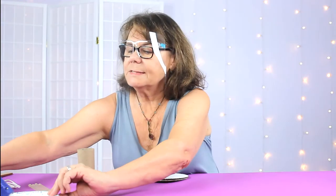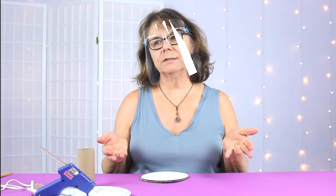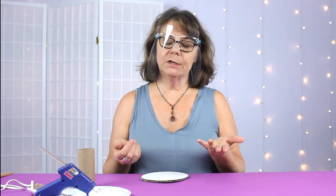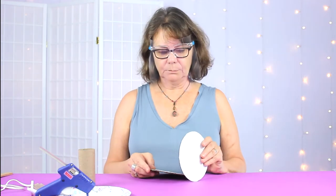So the next step is to heat up your hot glue gun. I tried using a low temp glue gun to make this project because if children were making it, the hot glue gun, as you know, can burn your fingers. But the low temp just didn't seem to hold together as well as the hot. So if you're making this with children, this is the part the adult will do.